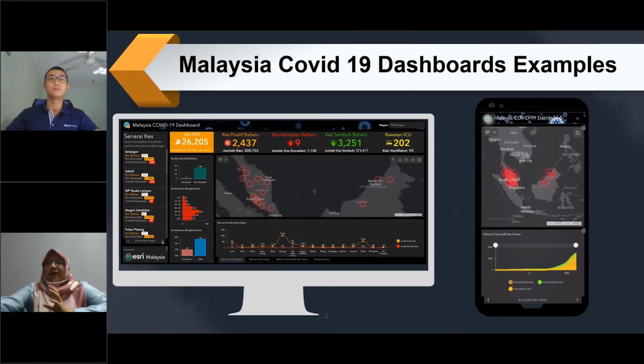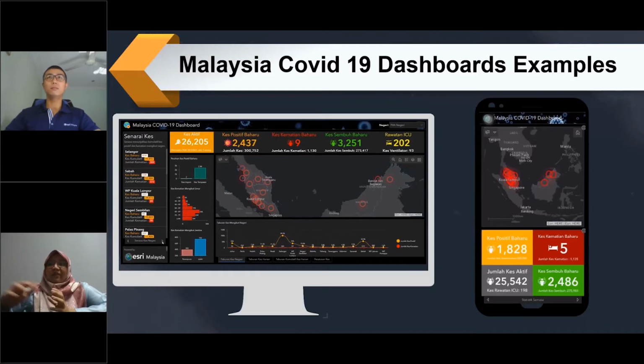Our mobile screen is quite small to compress everything together, but in the RGIS dashboard, we have come up with a new layout for how it is displayed on mobile, and it is very user friendly. You can just click on the right side or the left side. You can see all of the details that we have on the desktop, and you can also view them on the mobile device.